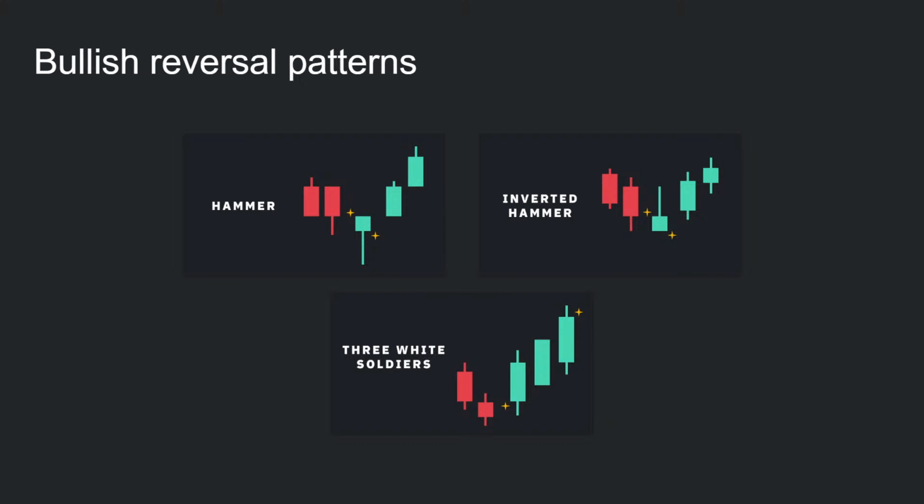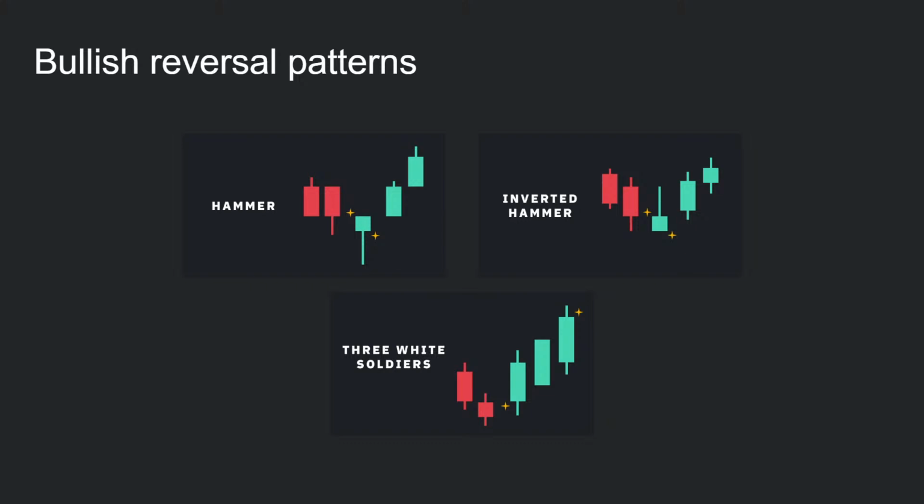The idea here is that the selling force is slowing down and the buyers are stepping in, preventing the downtrend from continuing. And to consider a candlestick a hammer, we should have the lower wick at least twice as big as the body. So usually the wick is much longer than the body of the candlestick. And that's why you have this hammer shape.